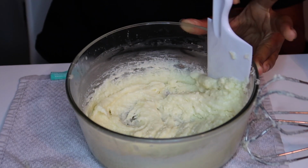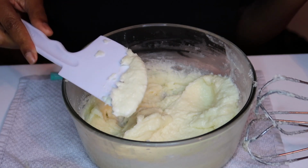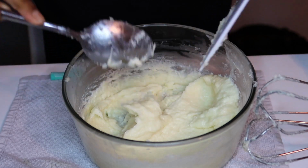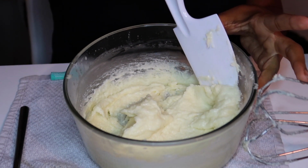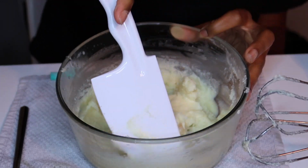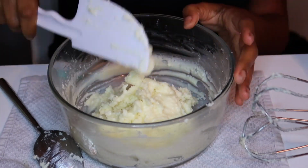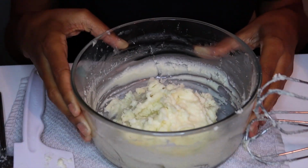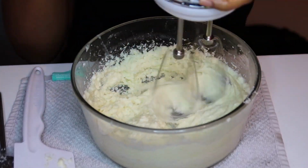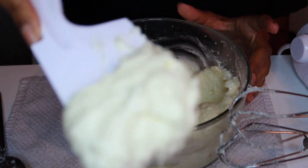Putting it in the freezer was such an amazing idea because as you can see, this is like the perfect consistency. It's not exactly whipped per se, but it's in a butter form. It's definitely something that I can work with. So I'm now going to add, oh, I gotta scrape these sides because those froze kind of fast. This is what it's looking like right now, and I'm just going to whip this again on high. This is the consistency that we're looking at right now.